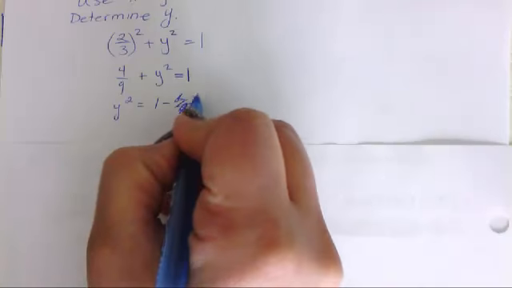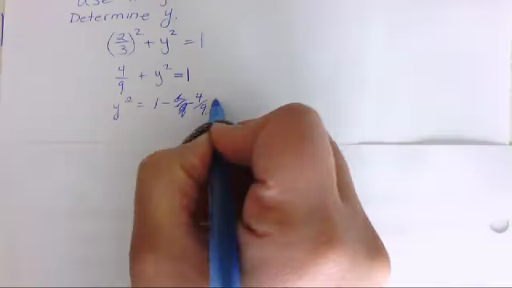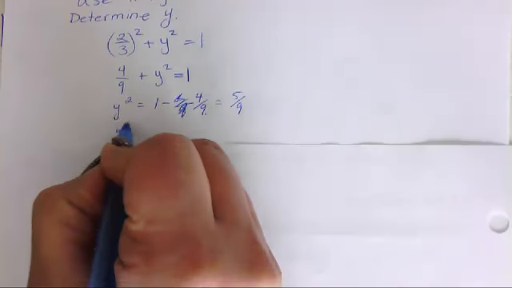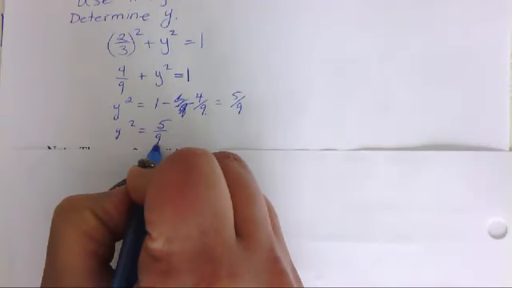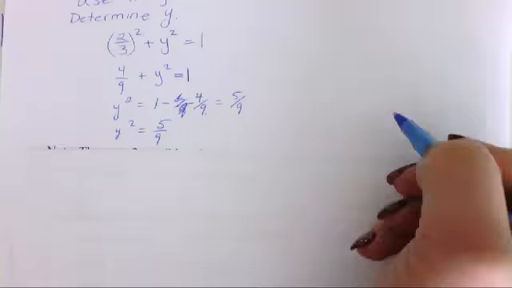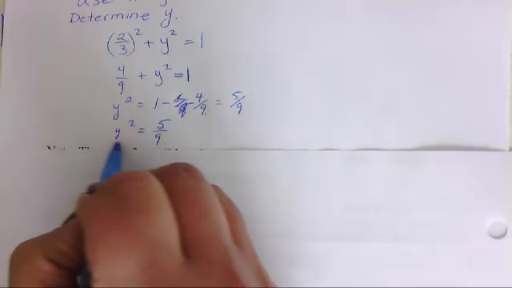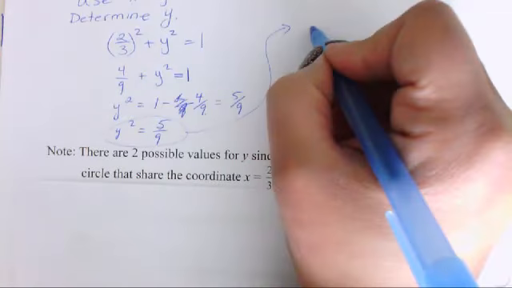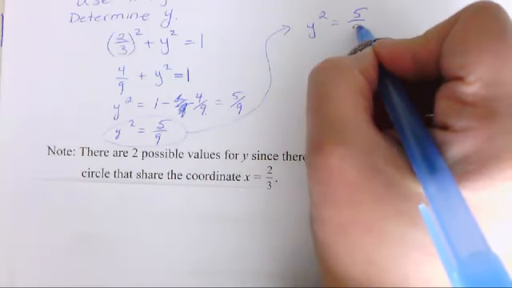Sorry, here I'll scribble that out and write it out nicer so you can see. And then this is 5/9. So now I've got y² is equal to 5 over 9, and I'm running out of space. I wish I didn't run out of space, but I tend to write a little big. So I'm going to take this and carry it over here. So I've got y² equals 5 over 9.